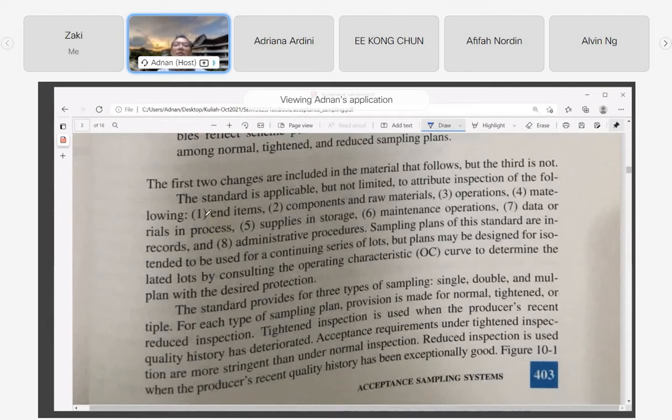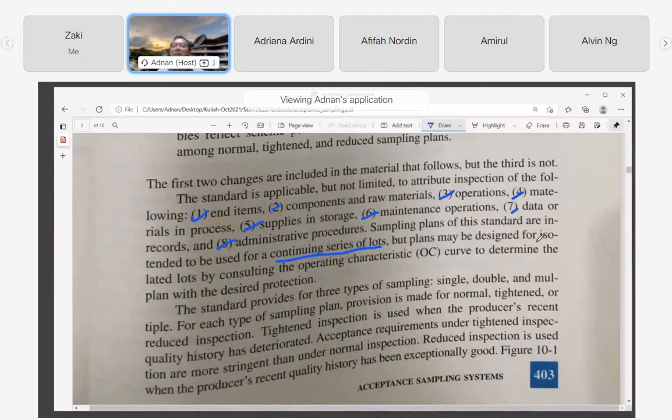Okay, so can be used for an item, for finished product. It can be used for raw material. It can be used inspection during operation. It can be used for material in process, for supplies in storage, maintenance, operation, data, administrative procedure, dan sebagainya. The sampling plans of this standard are intended to be used for continuing series of lots.